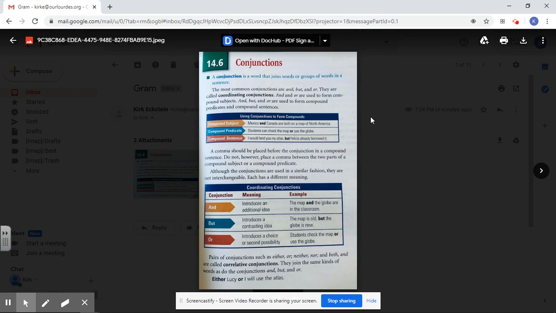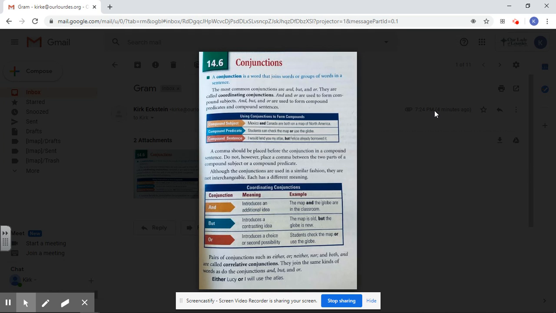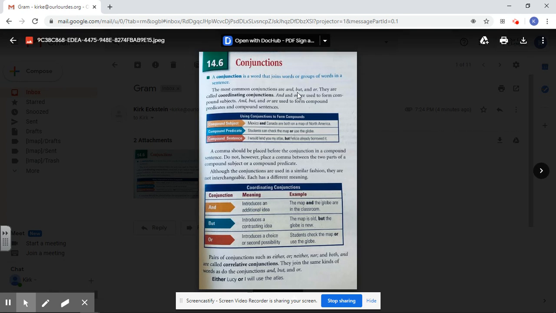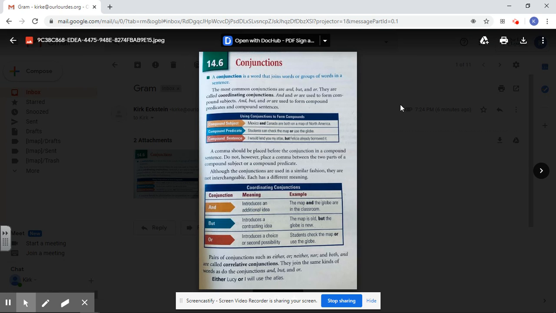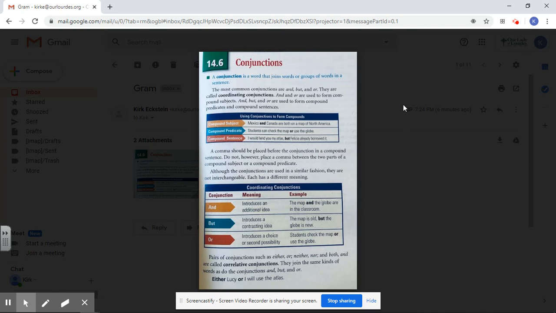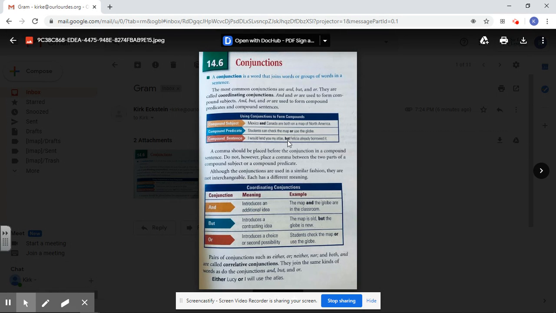Okay, so real quick, as you can see in the blue, a conjunction is a word that joins words or groups of words in a sentence. Just like the video Conjunction Junction, there's trains hooking up together and everything else. So conjunctions have that task of joining parts of sentences together. Okay. The three most common are located here in italics and here in bold. And, but, or are the most common types of conjunctions. Now, there's a couple others that we'll talk about down at the bottom, but and, but, or are the three most common.